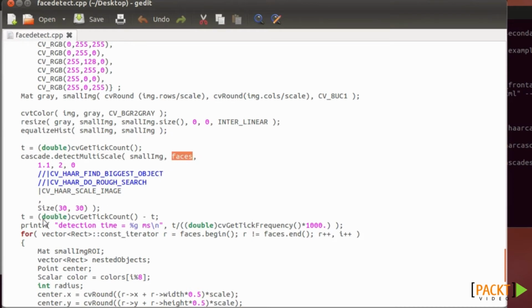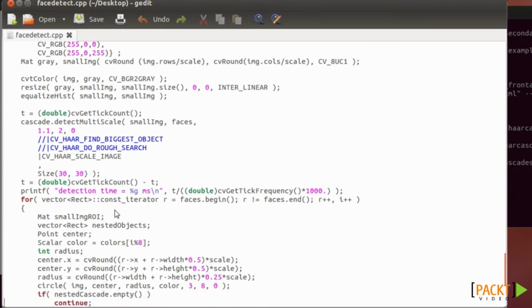Here you have some options. For example, here you can specify the minimum size of a face. If you increase that, the speed will be faster because you have to search a smaller number of windows, but you will miss small faces. If you decrease that, you detect smaller faces, but you will have to look at many, many more windows, so it will be a lot slower.